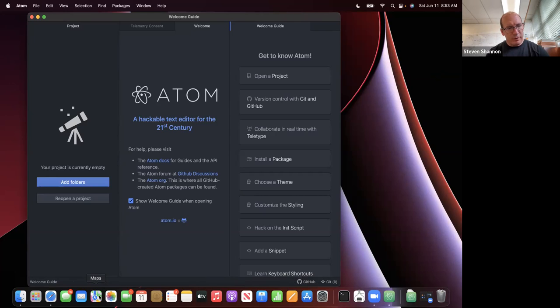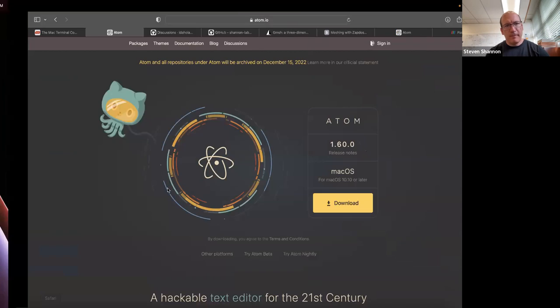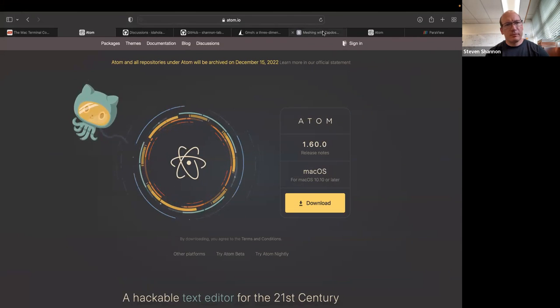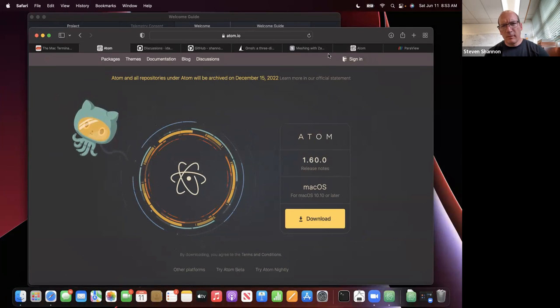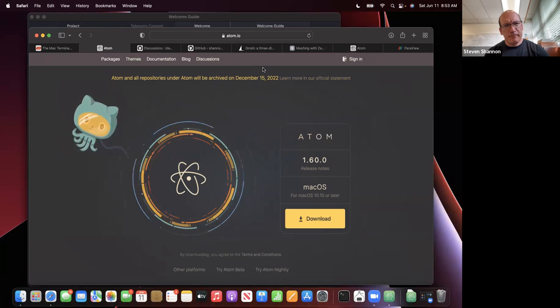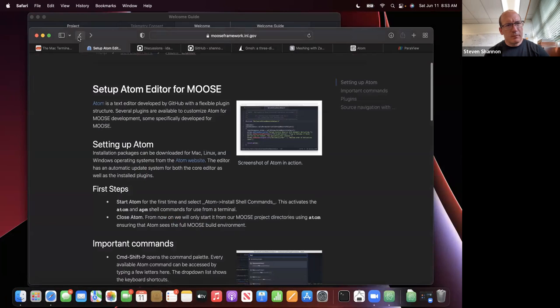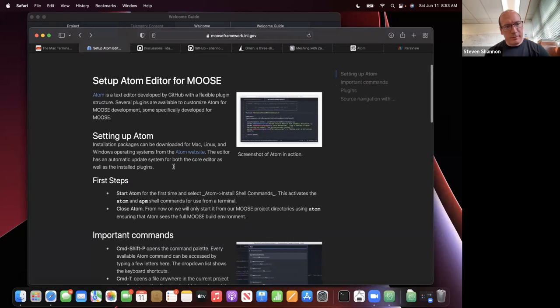So we're going to go to Safari, and go back to the Moose Framework website.